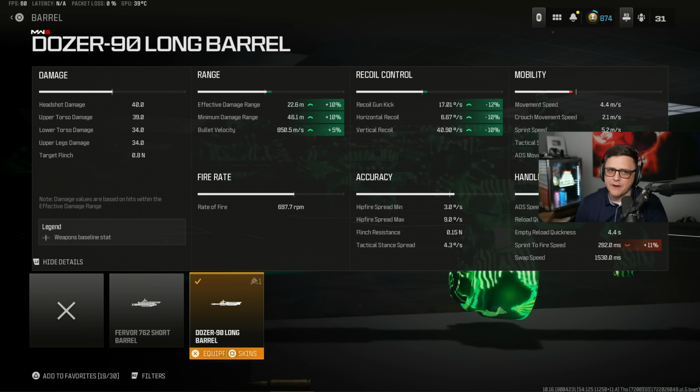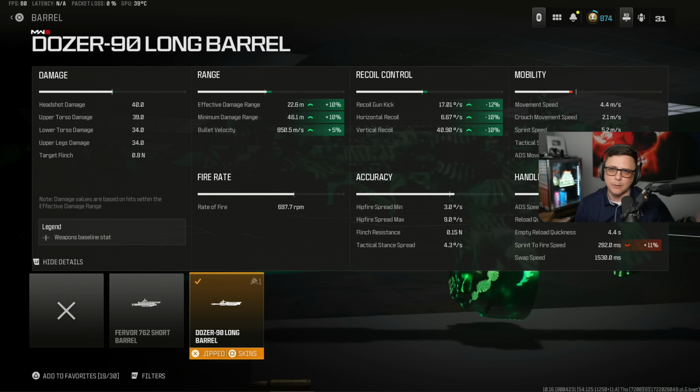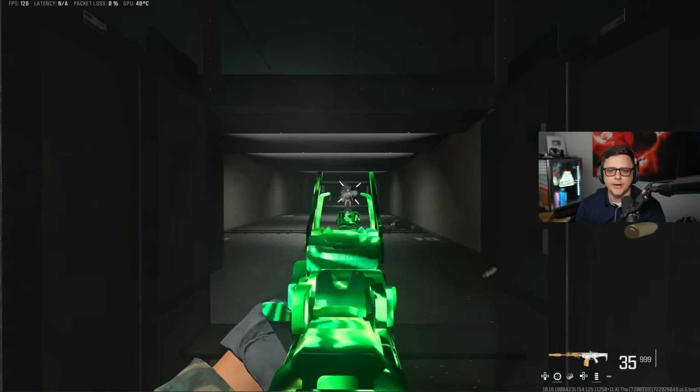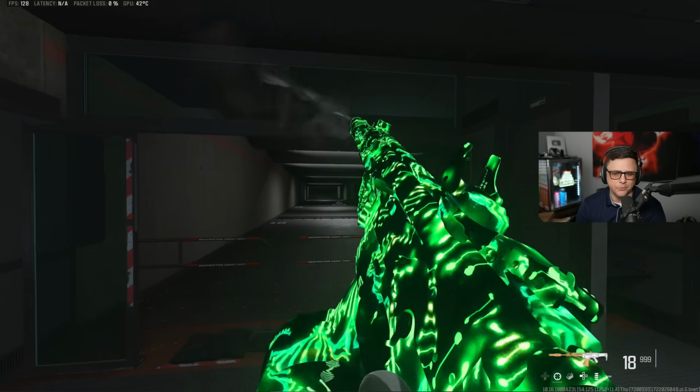Every gun's going to be slightly different. It's not a one size fits all. So I wouldn't necessarily say just copy this and it works for you, because you might want to change things up based off your preferences on ADS speed or whatever the case is. This one's straightforward. You just shoot straight and you're pretty good to go. It has a little bit more recoil than I would prefer, but overall it's a pretty good gun.